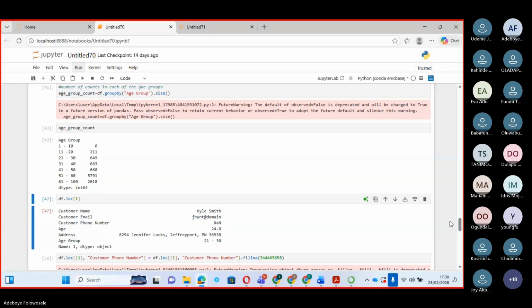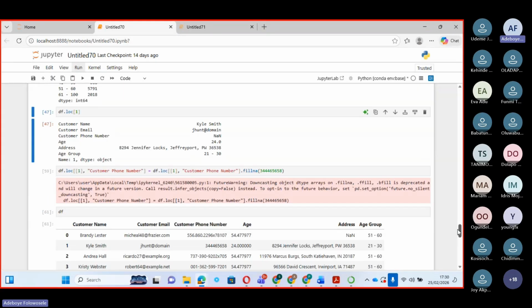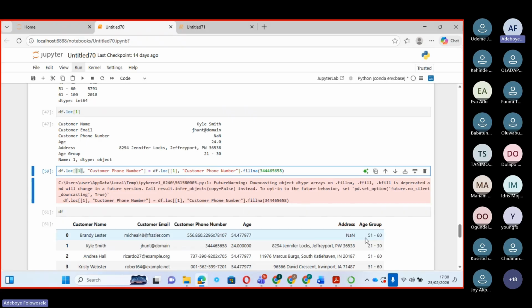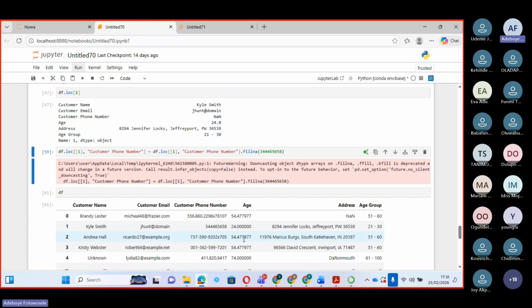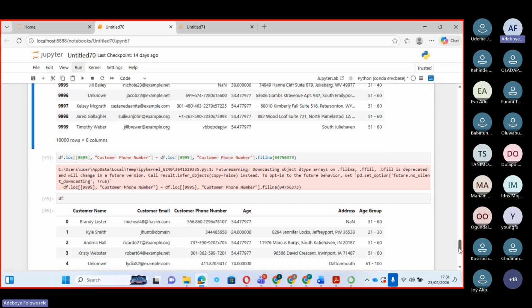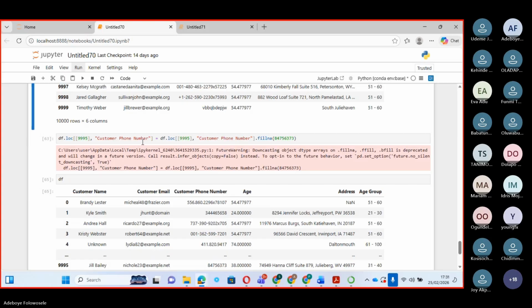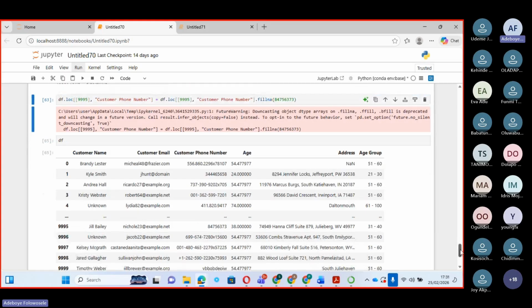And I remember that I taught you how to fill in just a row. So this is a row. I want to fill in the customer number there. So this is row 1. I want to fill in the customer number there, and we were able to fill it in directly. And here, we are also able to fill in 2 numbers.